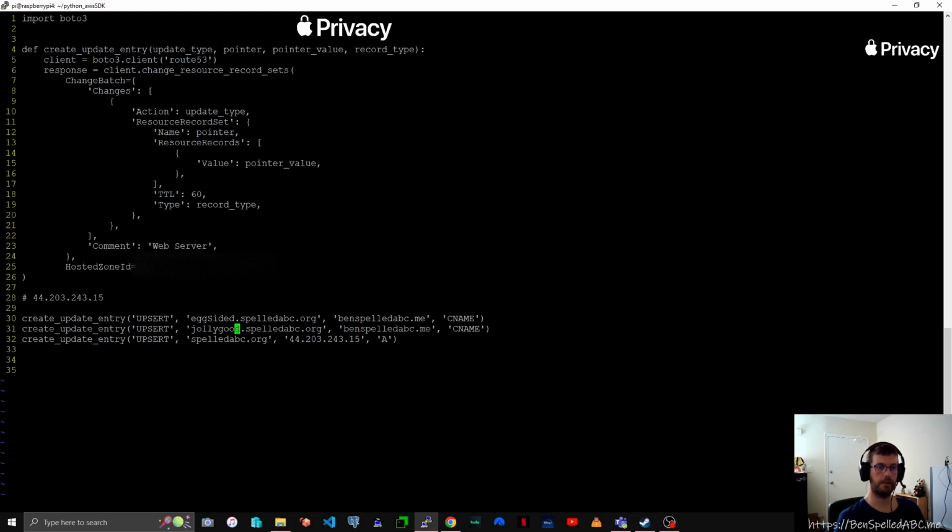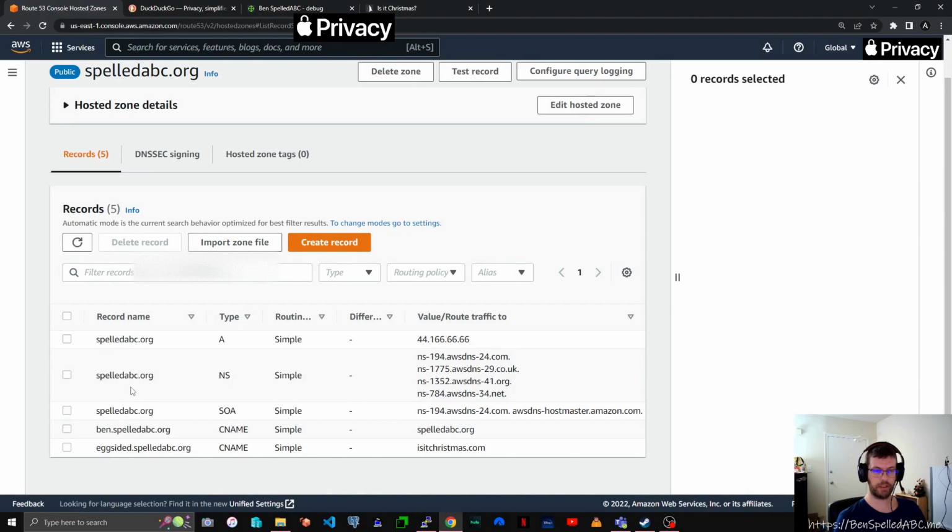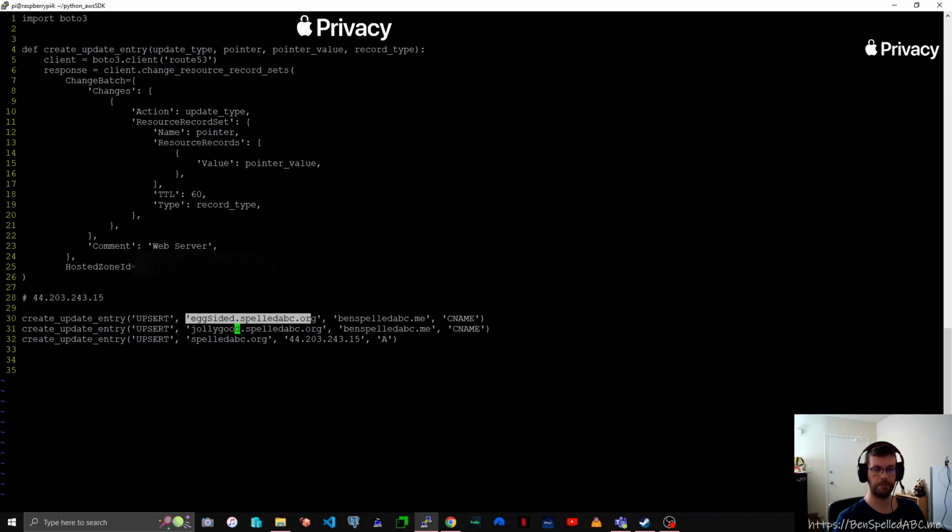Moving forward, we're going to update type, which, excuse me, again, all of them are upserts. I guess it could be a delete, but I passed that in because I thought the commands were going to be update or insert, but they're not. Anyway, the other one is a pointer. So where the value, this one here, I guess that should be called a record name for clarity, but whatever. Where it's going to go and what type it is, whether it's a CNAME or A or whatever other type of record. This is the correct IP address for the host.